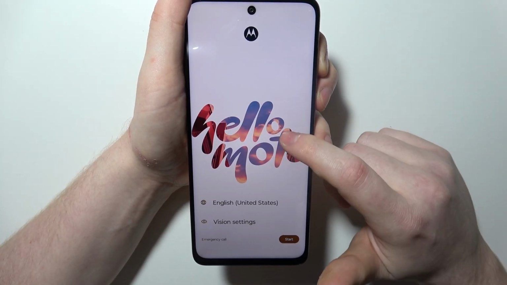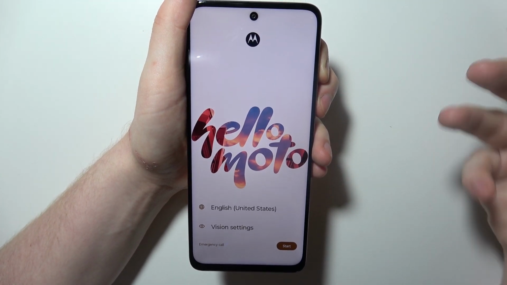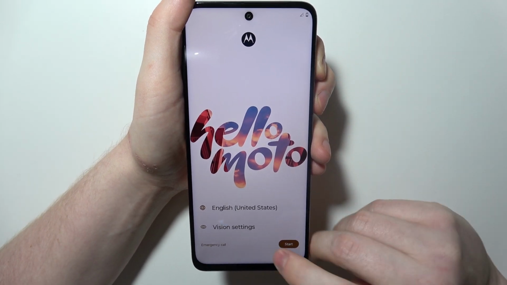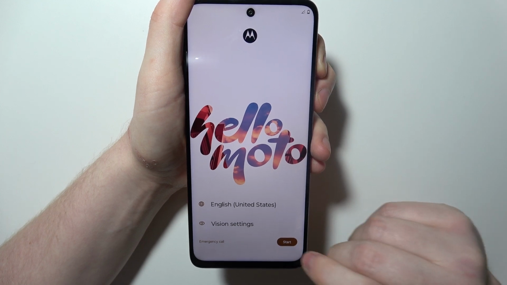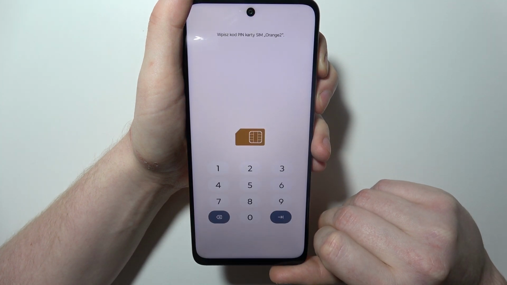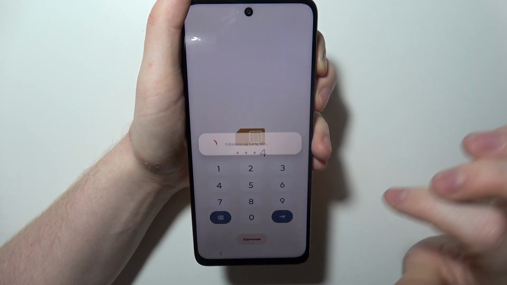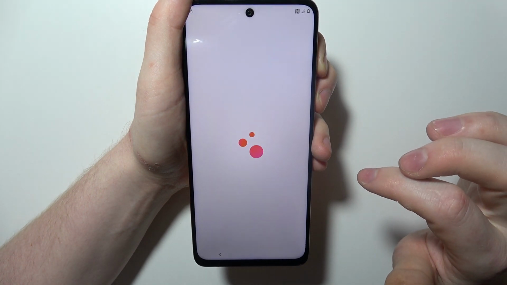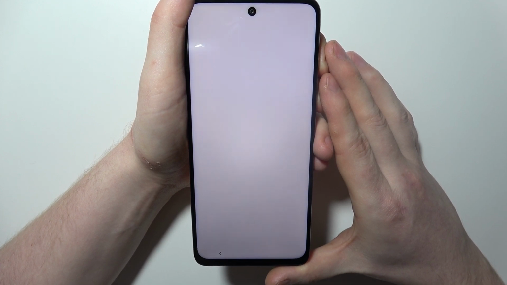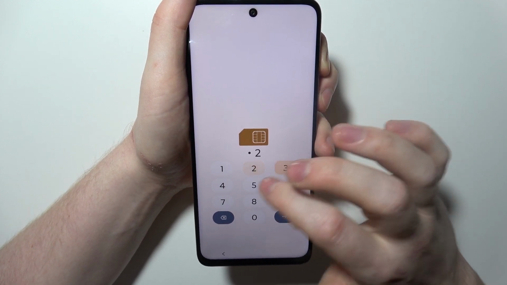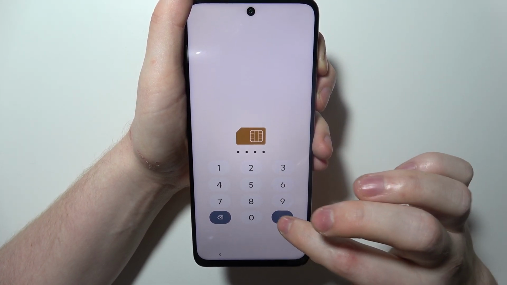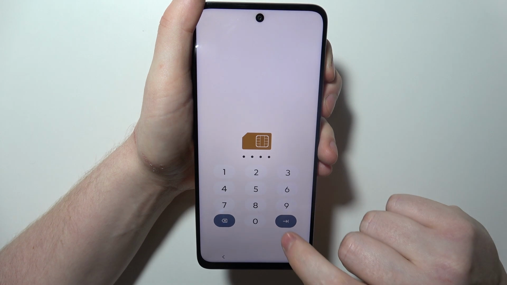And here we have our first setup screen. So you need to set up your device. I'm going to go through it quickly and stop at two important things that we need to do during it. So let's just start. It just keeps asking for my SIM card pin, so it's just normal. You can remove the SIM card from your device if you forgot that pin as well.